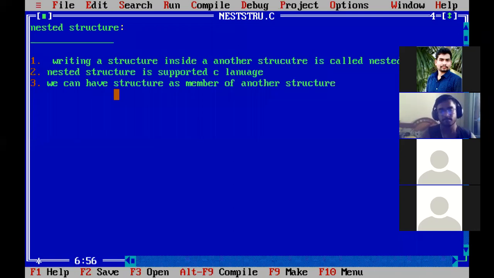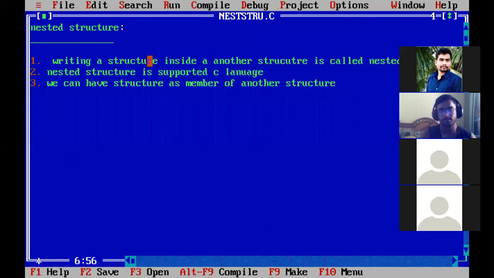The first point and the third point are both the same. Writing a structure inside another structure is called nested structure. That means we can have one structure variable inside another structure variable. Both meanings are same.